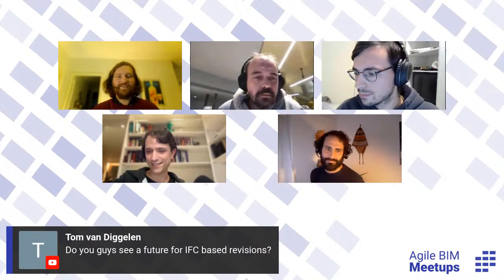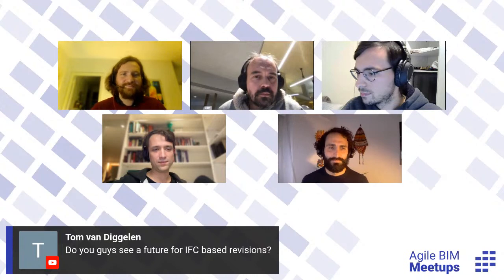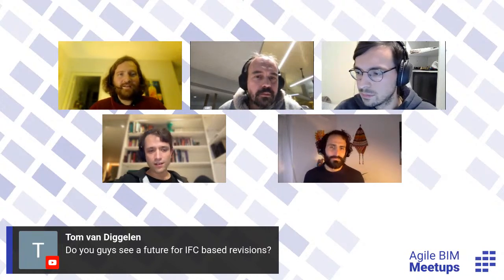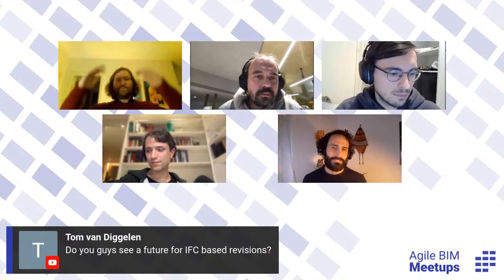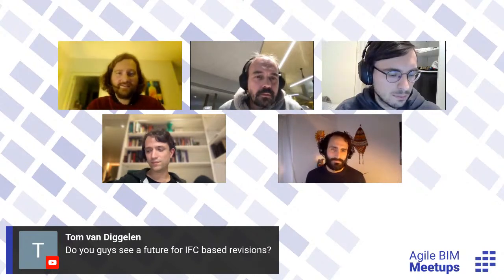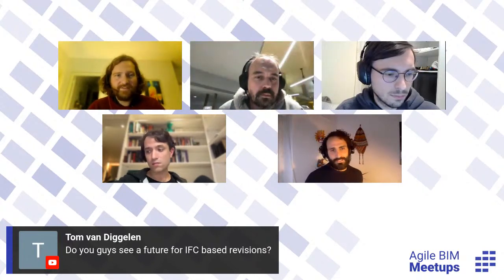Okay, great. And so there is a question from Tom. You mentioned it. Do you see a future IFC-based revision? Do you think Speckle is a tool for managing revisions, in a way like GitHub or something like that, where you can compare two files, see the difference and validate the difference? You can definitely do that.